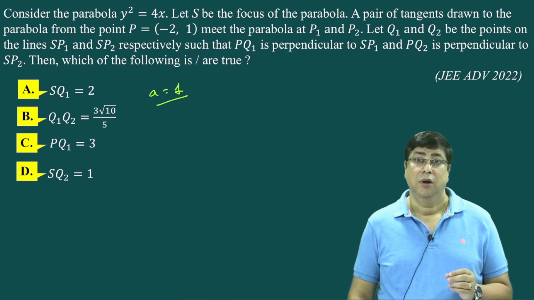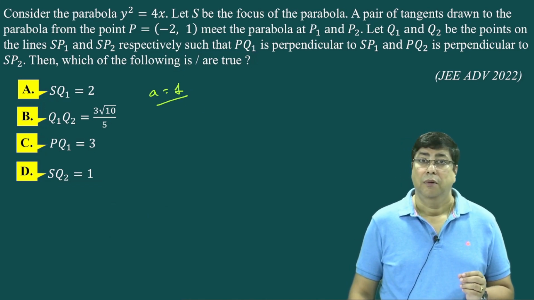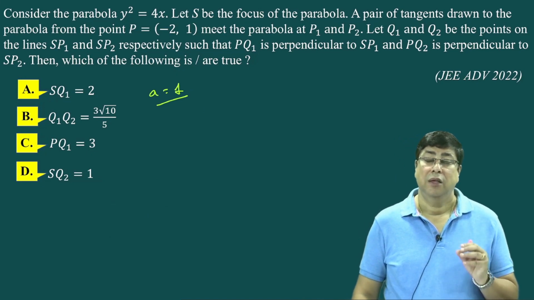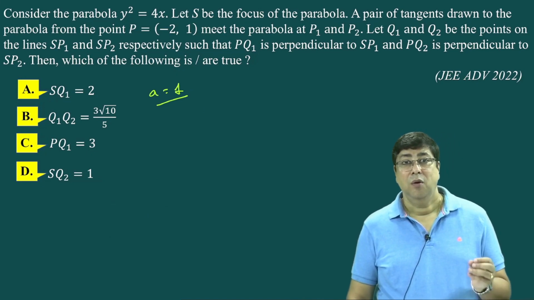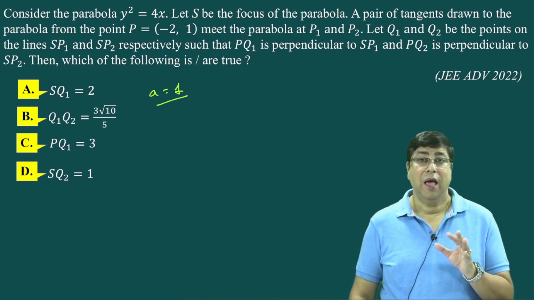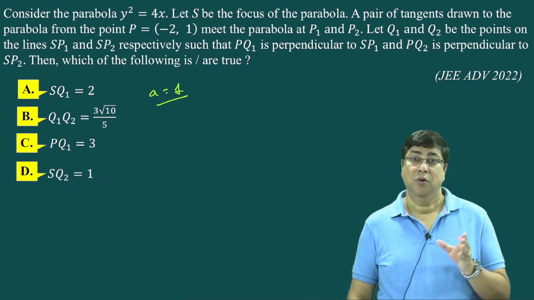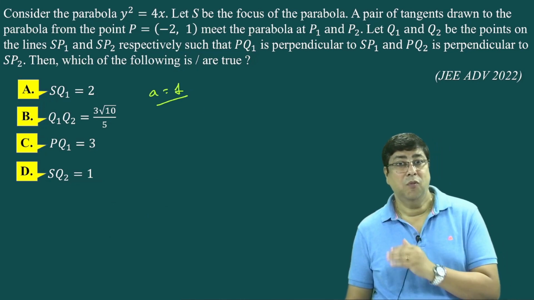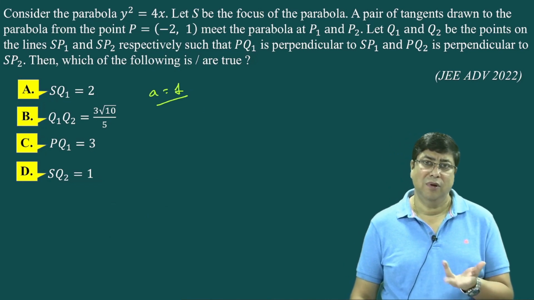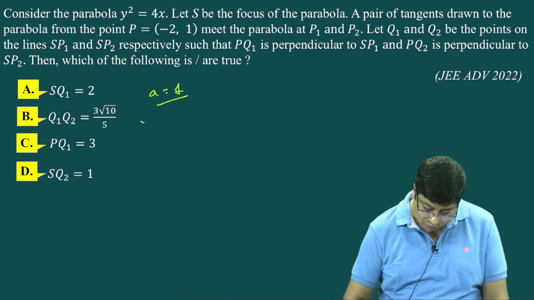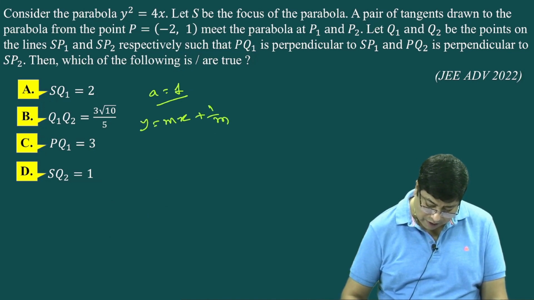Let us get the equation of the tangent. Remember, the equation of the tangent or normal of the parabola we can get in two ways. One is the t-wise, through the t point. I have a video on this on the parabola, so you must see it. The other is the m-wise, slope-wise. We can use either, so let's apply m. Therefore the equation of the tangent is y equals mx plus a by m. Here a equals 1, so y equals mx plus 1 by m.